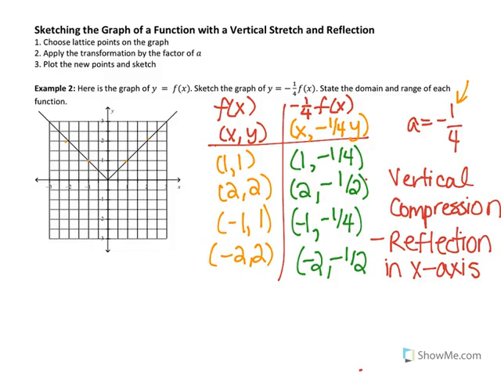So looking at this graph, we have a point at 1 and -1/4, which would be down here. We have a point at 2 and -1/2, which would be right here. And then we have it on the other side as well. So our graph, we could probably throw a 3 in here so we can see it. So we have a point at 3 and 3. So we'll have a point at 3 and -3/4. So it is going down. And I put this one in the wrong spot. And this one.